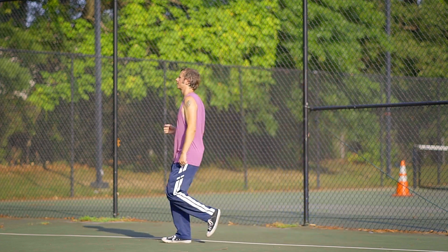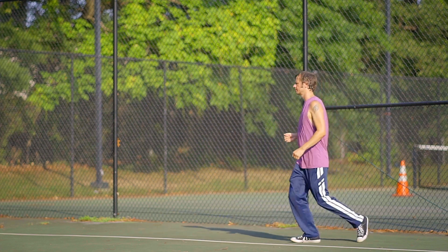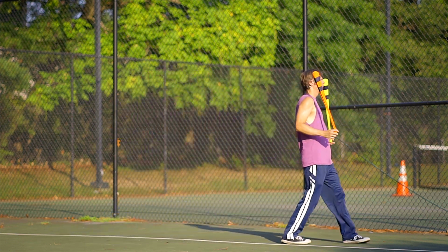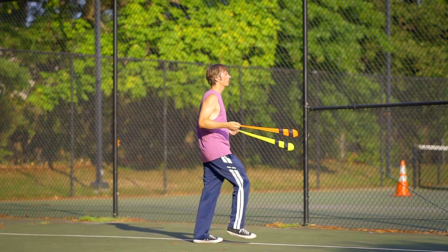This keeps us contained in one specific part of the stage, but still gives us the capacity to move around and explore the space a little bit. So what do we do with our poi while we're walking back and forth? I'm so glad you asked. One of the simplest answers is just to spin the poi at your sides in wheel plane. First, spinning forwards together, and then, when you pivot to switch directions, spinning backwards together.